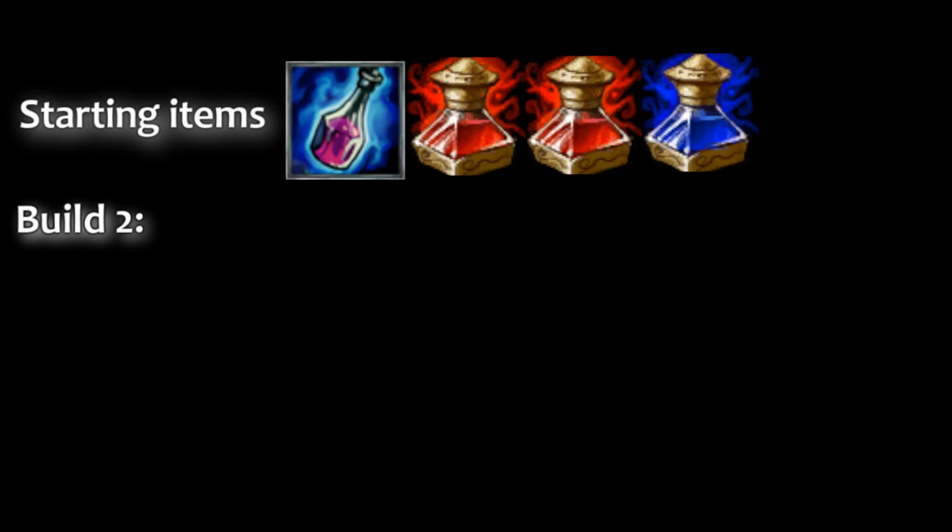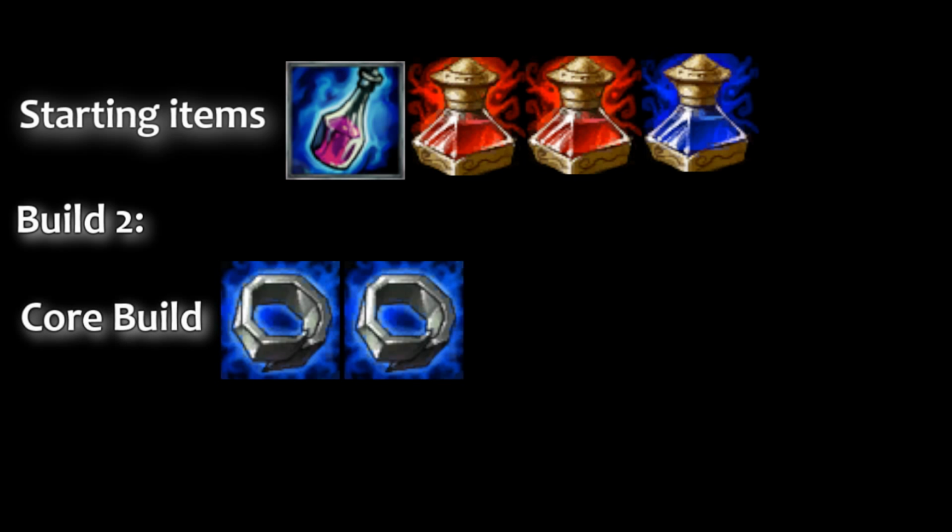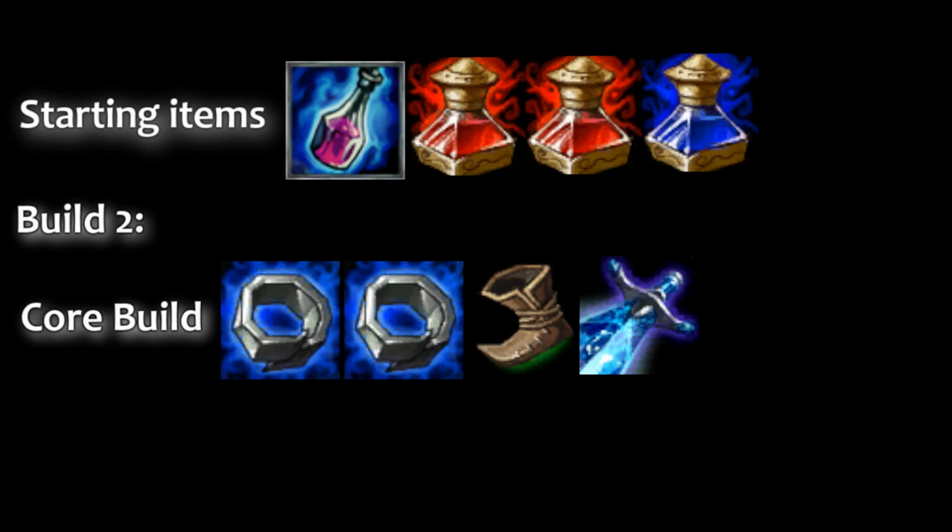In the second build, you're going for full burst. The advantage being you get more mana out of this build and you'll be able to spam skills more often. The disadvantage being you won't farm as well. Build a Doran's Ring or two before going into Sheen. Kayle can proc Sheen often, so it's awesome for her. After that, you should go for more burst, Rabadon's being an option too.